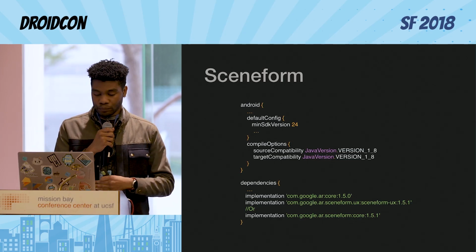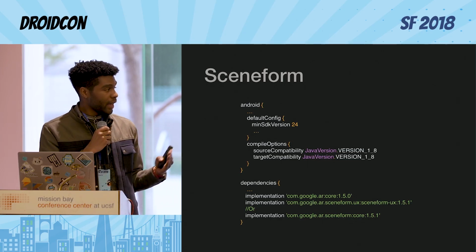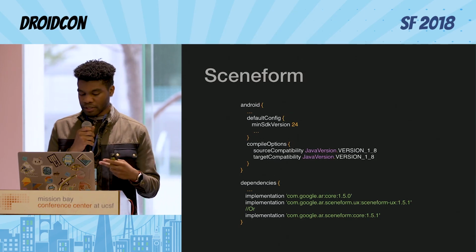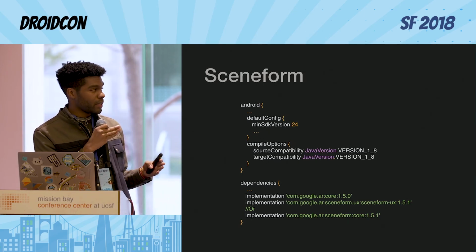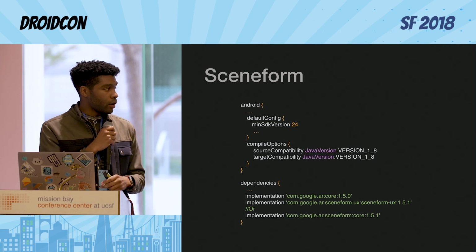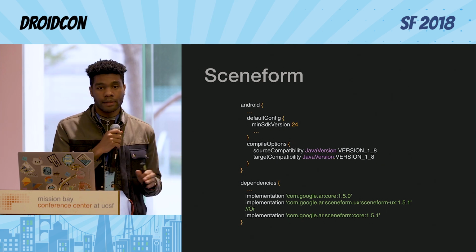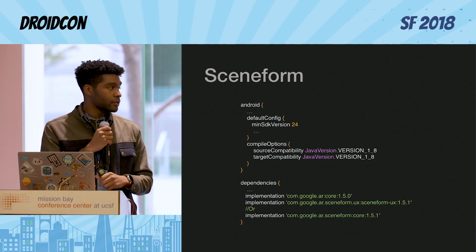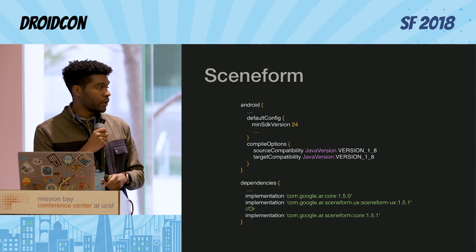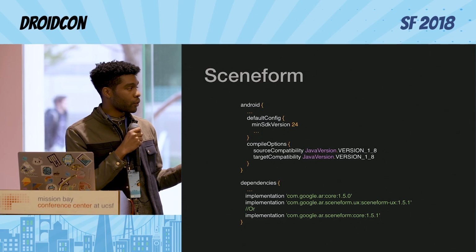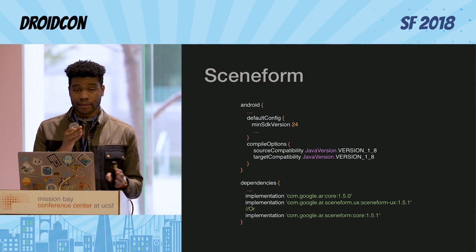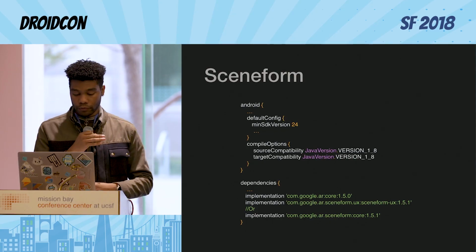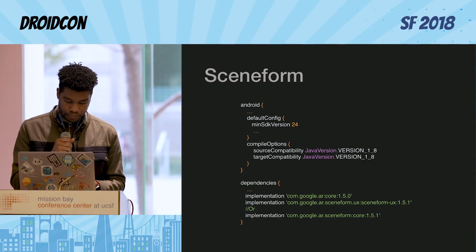And then lastly, of course, it's using ARCore, and there's two different dependencies that you can use for SceneForm. There's going to be the SceneForm core dependency, as you can see here, and there's also the SceneForm UX dependency. The UX dependency is the one that includes the AR scene view and the AR fragment, so that's the one we're going to be focusing on. But the SceneForm core dependency is just as good as the UX one. It just doesn't include those. It still has a lot of support for you to build your AR experience.